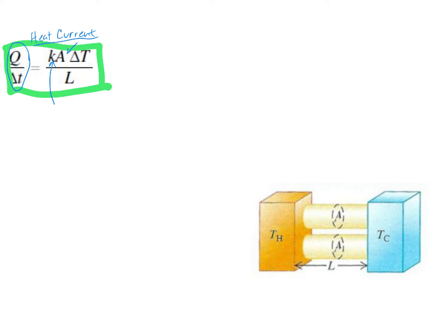All right, so those are the variables that we're going to use and talk about. Now, let's see if we can make some sense of each of these before we start throwing numbers into the equation. Looking at my example down here, it should make sense that if you have a larger temperature gradient, so if I've got a high delta T between my hot and my cold, the bigger the temperature gradient is, the faster the heat's going to transfer. And that should just make sense. If they're close in temperature, the heat doesn't have as much driving force, it won't go as fast. So the bigger the delta T, the more rapidly the heat will go.